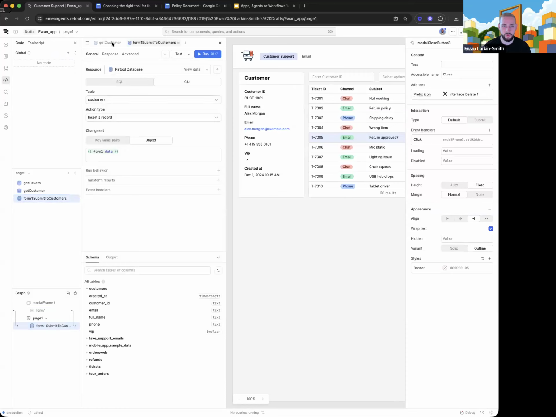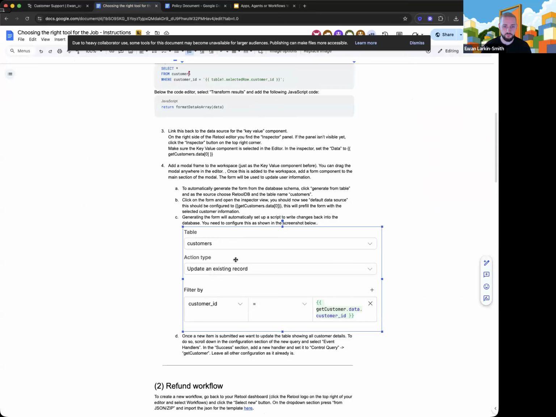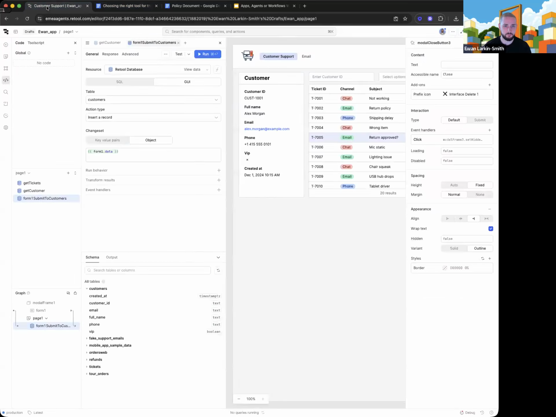Going to open up that query and configure it as I've shown on the document in 4C. To do this, we need to update an existing record and map that back to the customer ID.